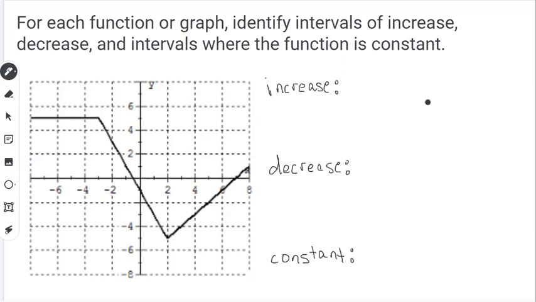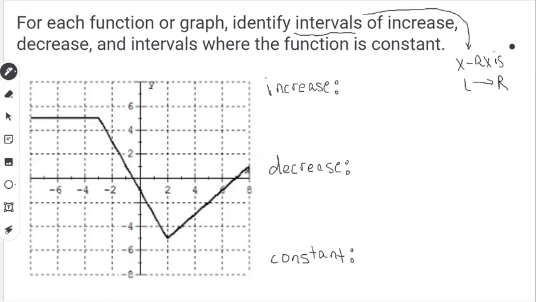Okay, now when we do intervals, we're talking about intervals of the x-axis. So whenever I say intervals, I'm always going to be talking about the x-axis. So we're going to be following the x-axis when we do this. And what we're going to do is start at the left side and move to the right side. So we always start on the left on the x-axis and we move our way to the right. Okay, so let's look at this function we got right here.